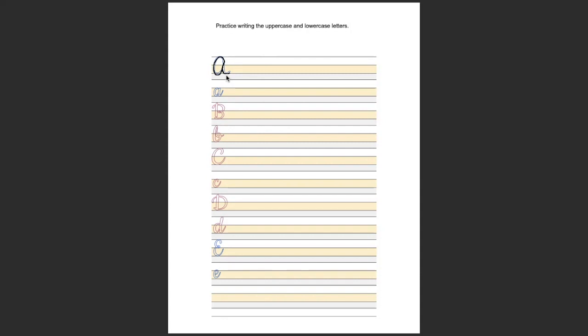Once I trace the first letter, now I'm going to keep practicing writing it all the way until I finish the line. If you are finding it very challenging, you can go back and trace the letter again. Writing capital letters can be challenging because it's not something we've worked on before. It's okay to feel frustrated.